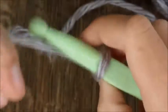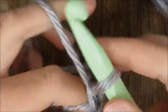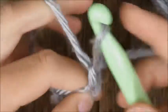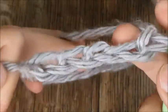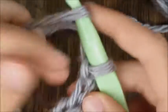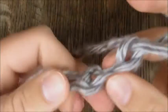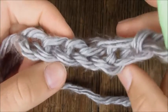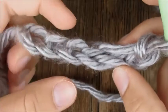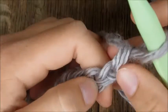You're going to chain your desired length. For this video I'm chaining five. After you chain your desired length, you're going to chain two more — that's called the turning chain, and it's going to be the height of all my rows. So the actual width of my project is these five chains, and the height is these two. For double crochet, your turning chain is two chains.